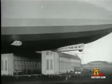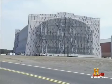Well, it was one of the wonders of the world, and although it didn't remain the longest or largest airship hangar for long, it still continued to amaze people. Even into the 1930s and 40s, sailors that were stationed here remark about how they would get off the train, and then there was nothing but this huge, enormous hangar in the middle of this big, empty field, and Hangar 1 dominated the landscape pretty much as it does today.